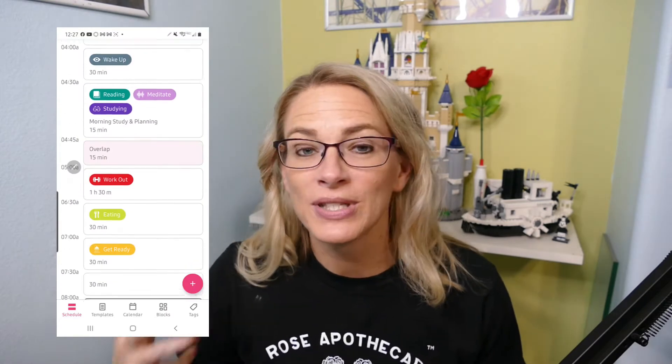I mentioned that in Success Wizard I can set up time blocks for the day. If you're just looking for that particular feature, I really like TimeTune. That app helps you set up different routines for different days of the week — if you have the same routine Monday through Friday it helps you organize all of that, so you can see exactly what you're supposed to be doing at what time every day. I am a huge routine person.